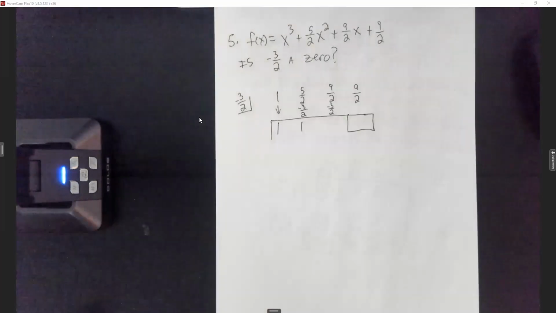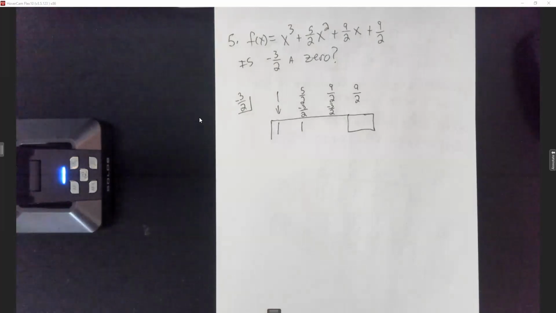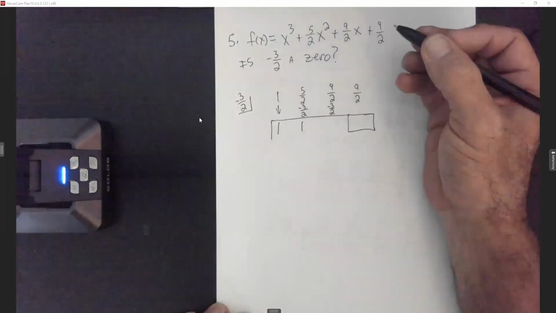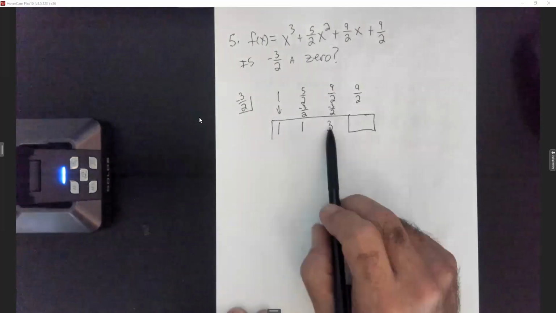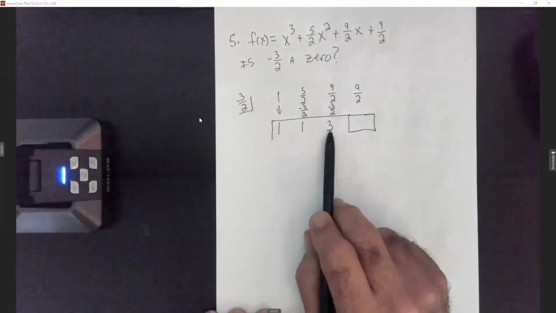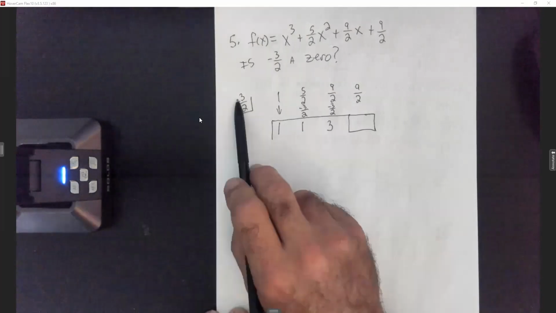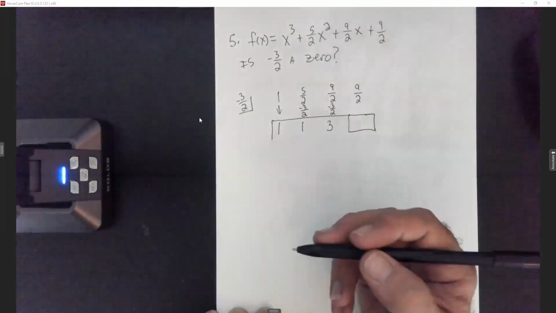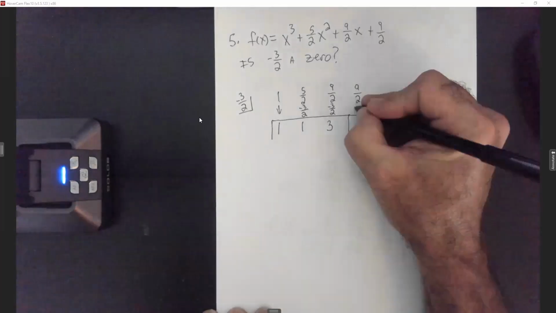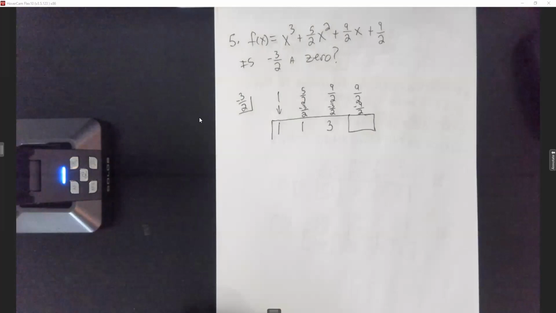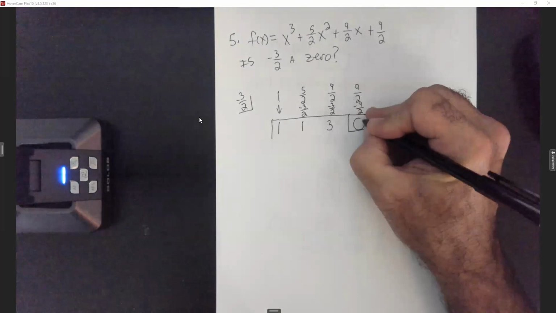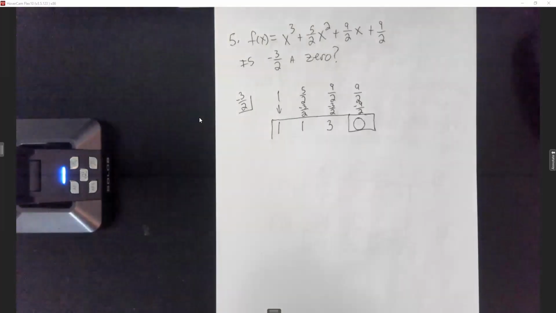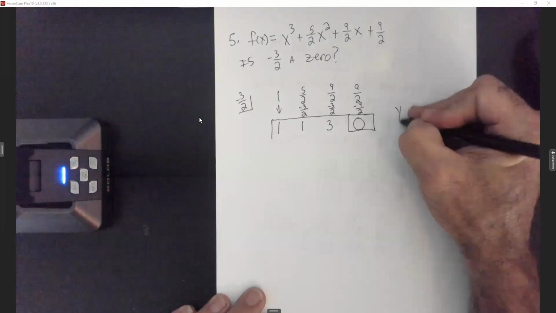So how about 9/2 and your negative 3/2? 3. Yeah, because I get 6/2 and we reduce that to a 3. Now watch this. 3 times negative 3/2. The 3 would be on top. So multiply top times top, put that over bottom times bottom. So 3 times negative 3/2 should give you a negative 9/2, which gives me a big 0 remainder. So yes, negative 3/2 is definitely a 0.